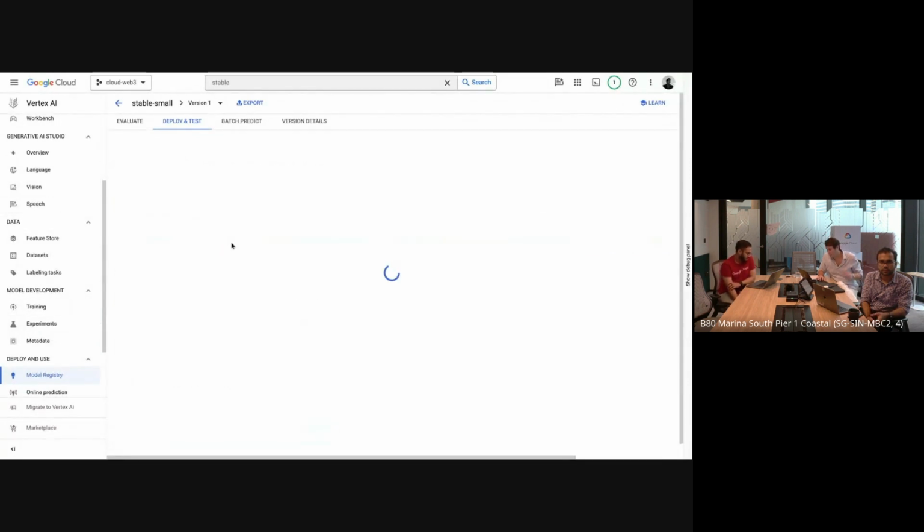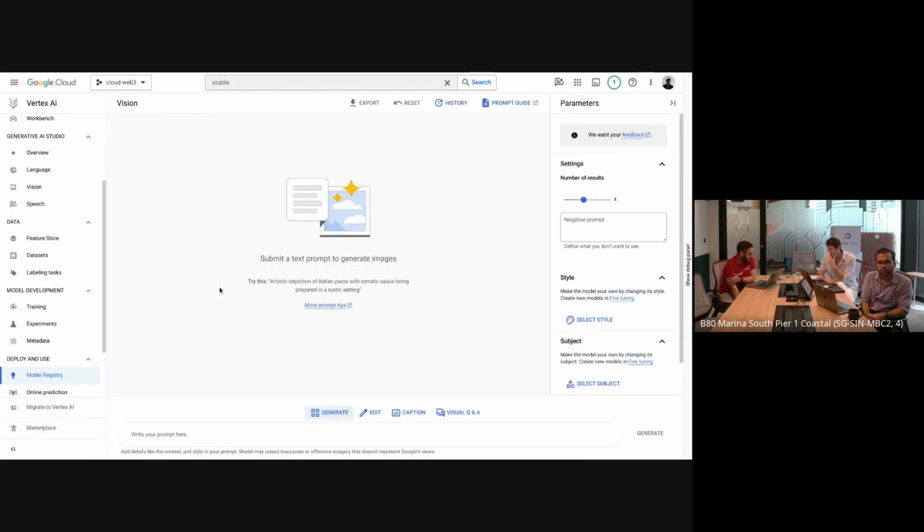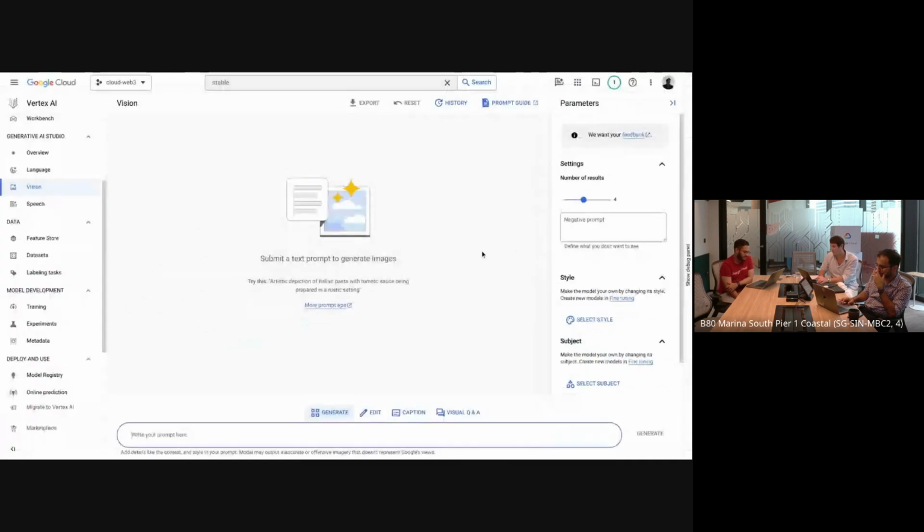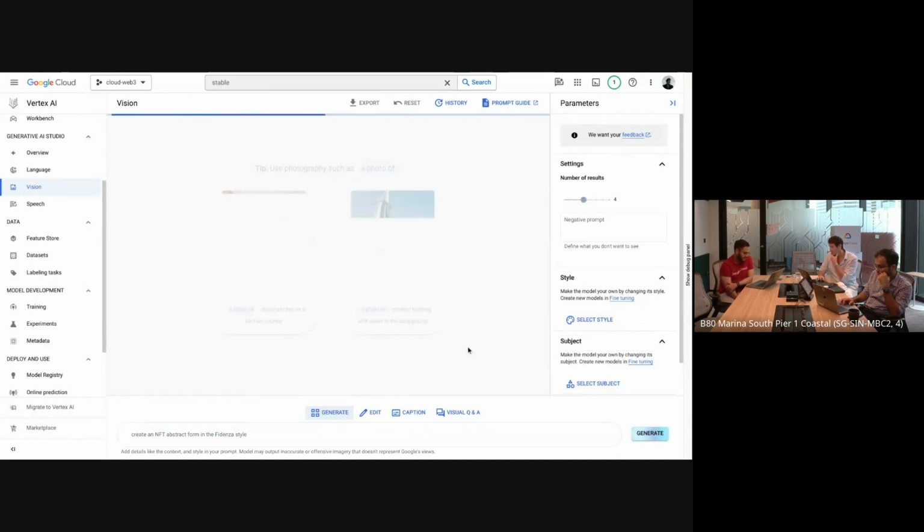But I'm just going to show you, we don't have a lot of time, but I just wanted to show you the equivalent to Stable Diffusion, which is Imagen, the Google one, and it's very quick, right? It generates multiple results. Here you see we have the parameter at 4, so it will generate 4 results, and we can just say, okay, I want to create an NFT abstract form in the Fidenza style, for example, and it should generate 4 NFTs.